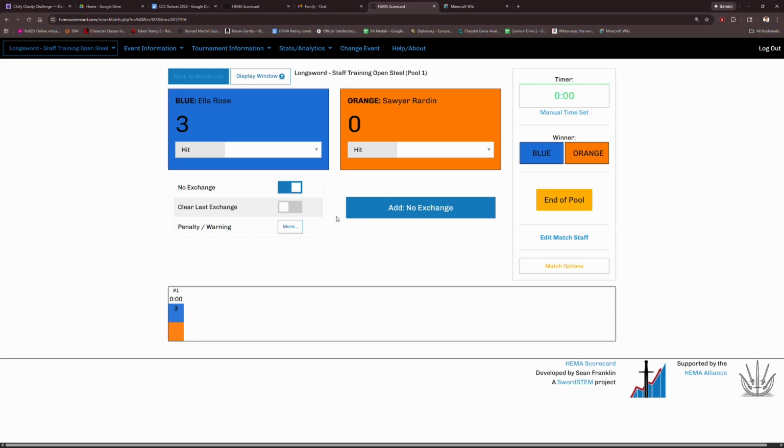This button here is what takes everything from the table out here. You know, this is on deck to go in, but this button right here actually adds things to the progression of the match, which is this rectangle down here. As you go through and you have more exchanges, you get more columns. Each column here is an exchange in the match.